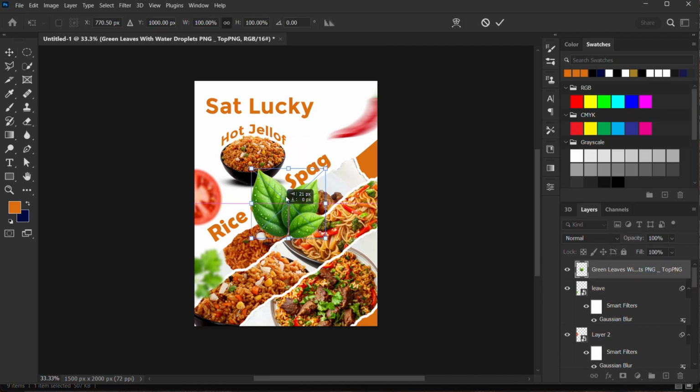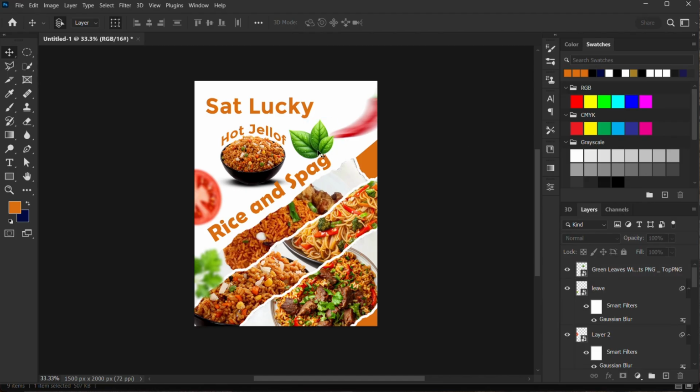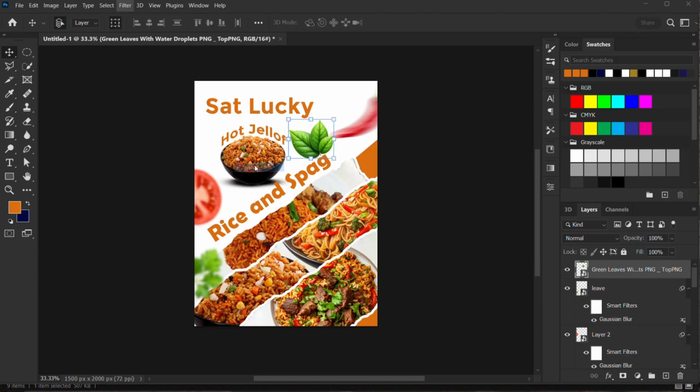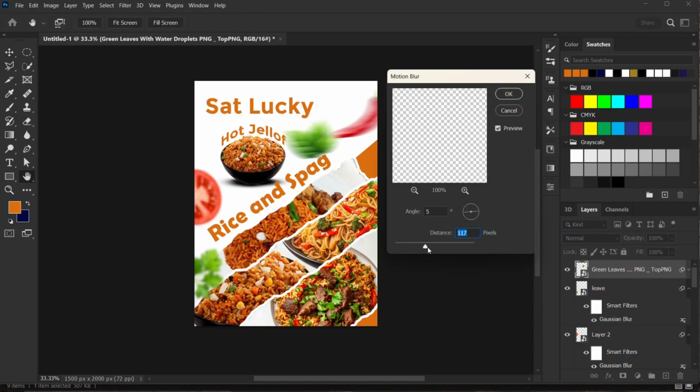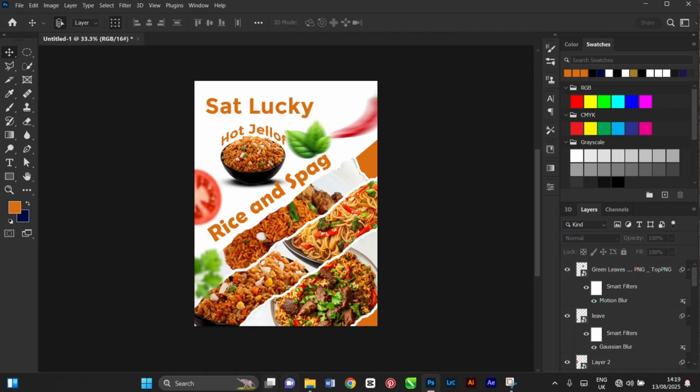Let's add it here. Take it here. Reduce the size. Let's rotate it. This is okay. Let's also blur it. So you can either use motion blur or Gaussian blur, depending on what you want for your design. I think this works. So what next do you want to add to this design?